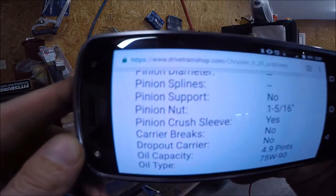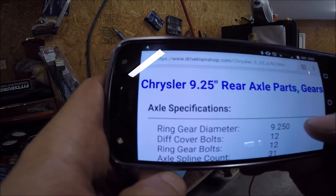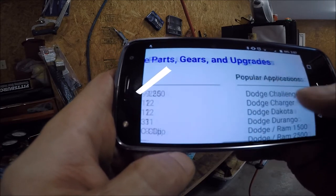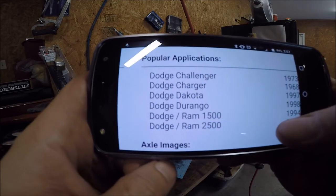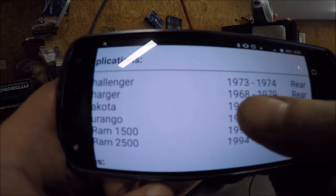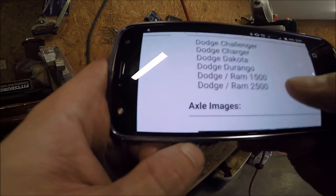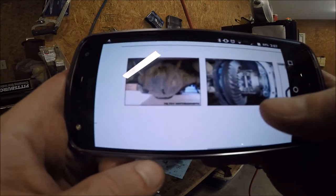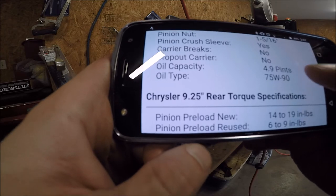Found this website, and it's got all the goodies on there for a Chrysler 9 1/4 rear end. And what I find funny is that the rear end is all in standard, everything else on the truck is in SI. And it's because they've been using it since the 70s, actually the late 60s, and then they used it all the way up until 2010. So you get back there, and these are the vehicles they use it on. But you get back there and everything is in imperial, but everything else on the truck is in metric.